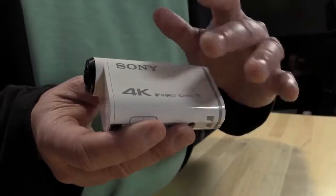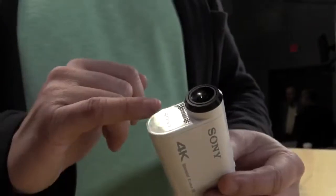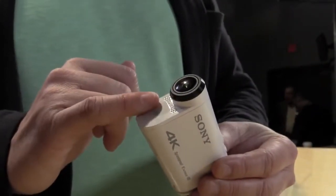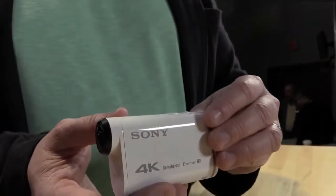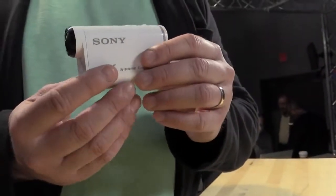As it is, it's a splash-proof design, so if you have it out on your bike or on your head and it starts to rain, you're fine. You don't have to put it in the Submariner case just to get out, and what's great is then you get the better sound. And we put some software wind noise reduction in there, and if you're shooting in 2K on a drone, because of that downsampling, everybody wants to get sound on a drone.